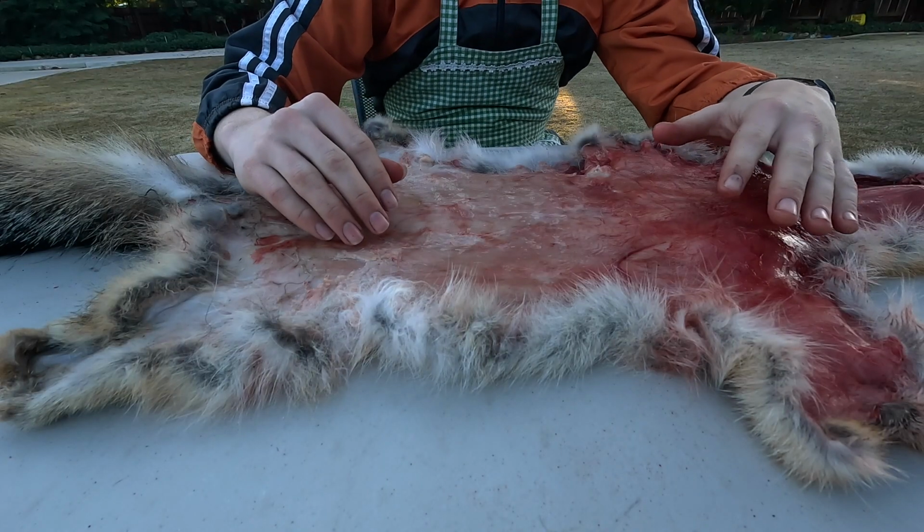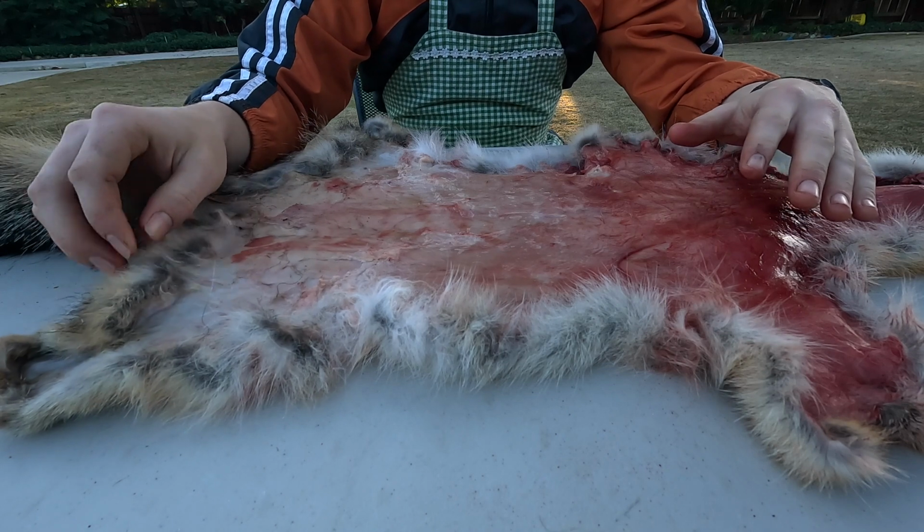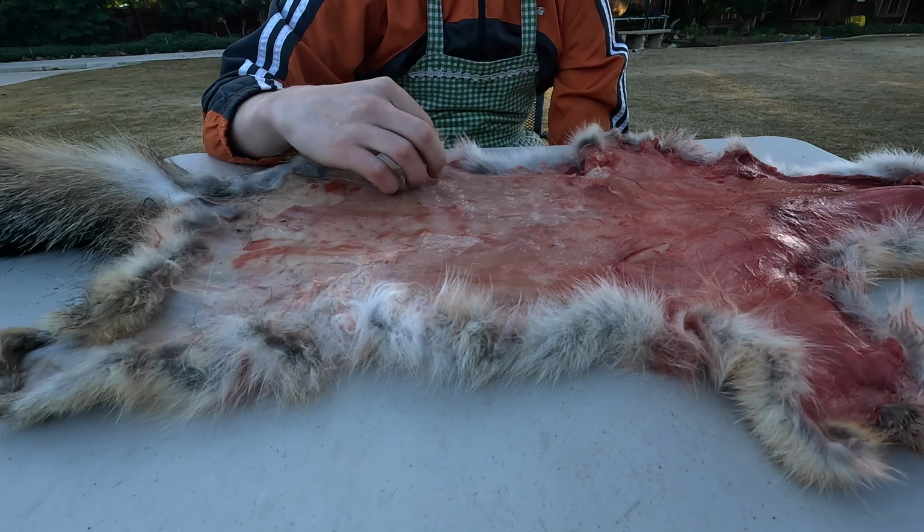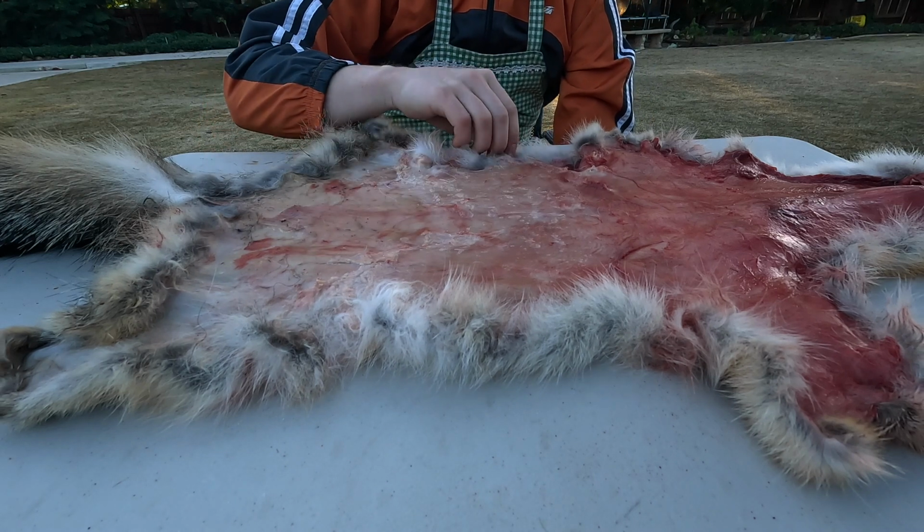You also want to start this step almost immediately after you skin it, which wasn't possible in this case. I had to put it in the fridge overnight. It's just going to make it a little more difficult.